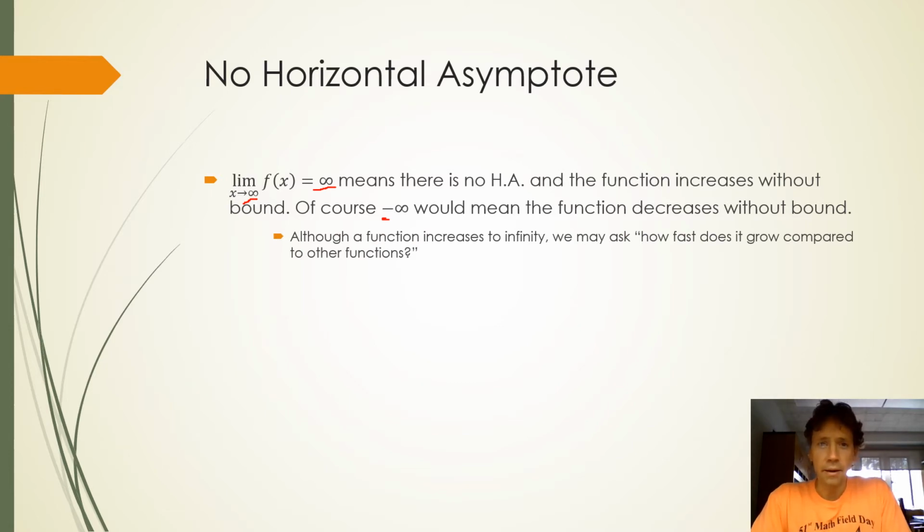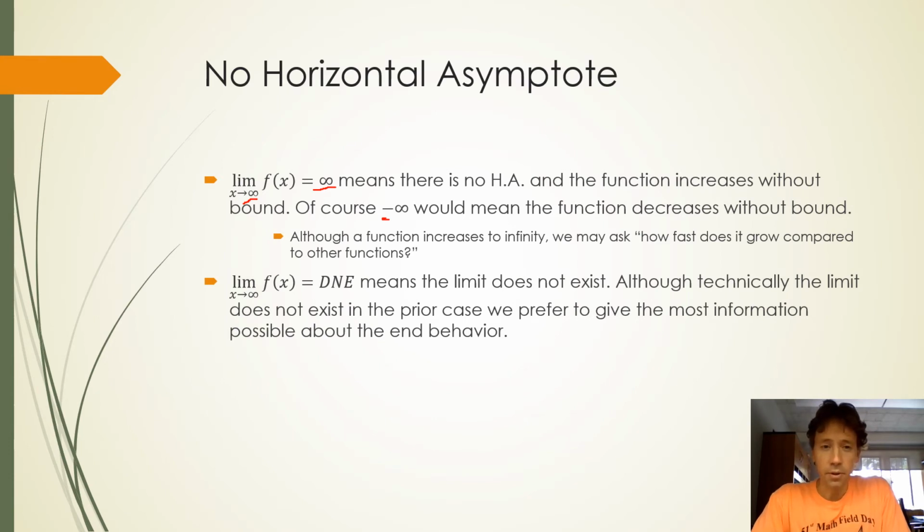Now, you might say, although a function increases, different functions increase at different rates. For example, the natural log increases very slowly, e to the x increases very quickly, y equals x squared increases faster than a line but slower than an exponential function. So it does leave a lot unsaid, and we might ask how fast does one function grow compared to another, given that they both approach infinity. This is actually a deep question, a good question, and one that we might have a more detailed answer for a little bit later on, perhaps in a more advanced course.